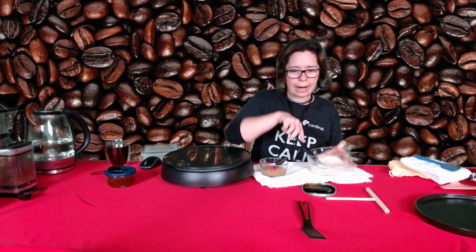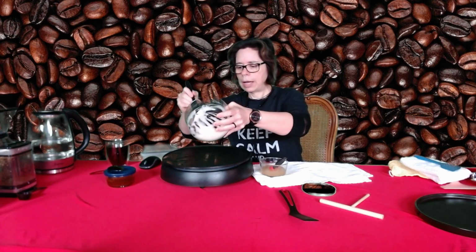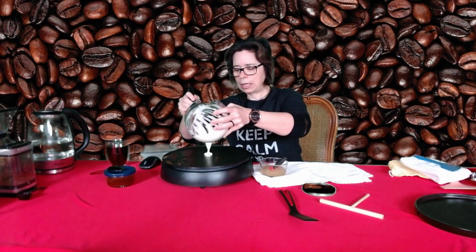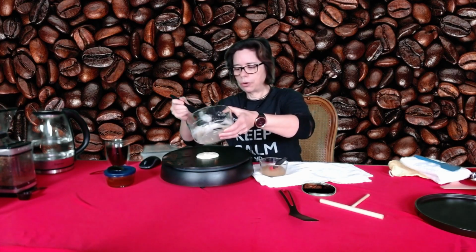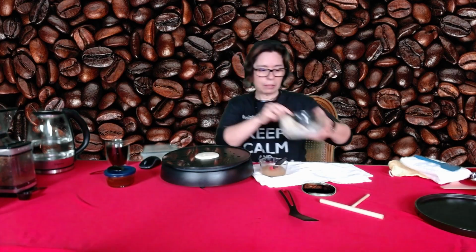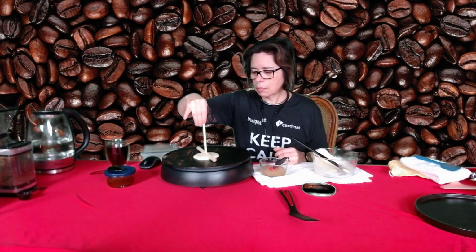The other things that I have is I have a crepe flipper and this little T-spinny thing, which I will show you in a minute. I'm sure that has a technical name. I do not know what it is, but here we go. And you can eyeball it. I try to just make it a nice size. And you don't want to throw too much down. I mean, if you want them bigger, but I do not. And you take your T-bar and you just spin it. You keep spinning it to spread out the batter.